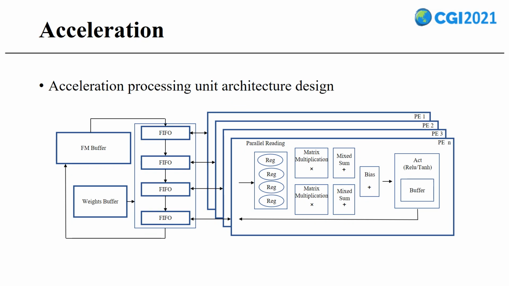Our input and output data are stored in the FM buffer, and the weights and biases are stored in the weight buffer. The number of FIFOs and registers is specially allocated based on resource usage and computational requirements. First, the load imbalance of the weights after quantization will reduce the hardware efficiency. Different factors will be consumed by multiple PEs, so the operations of all PEs must be synchronized.